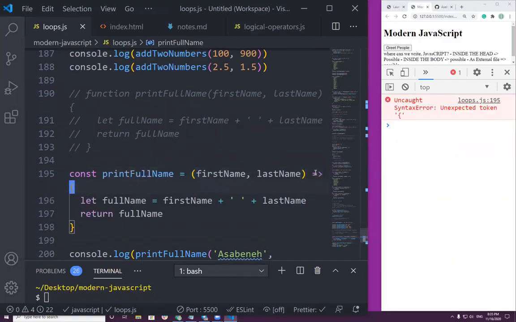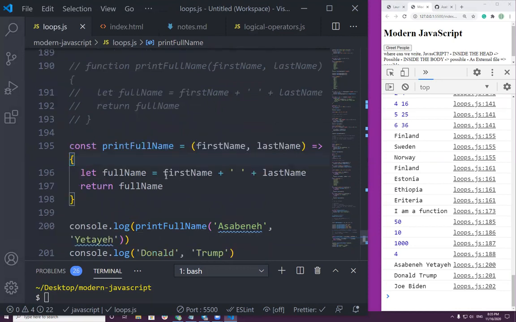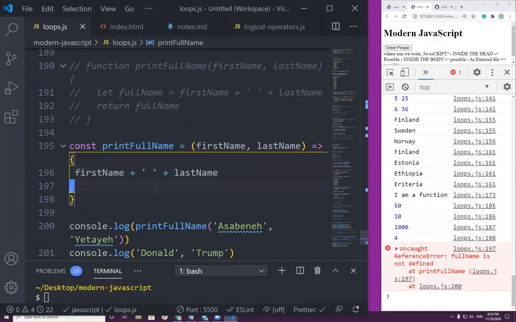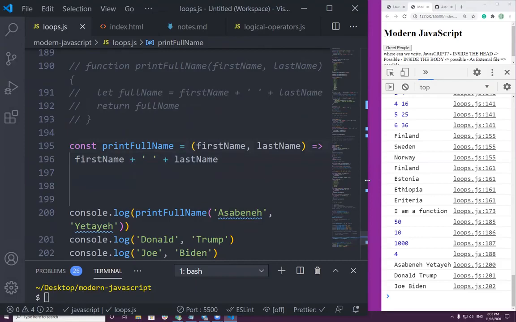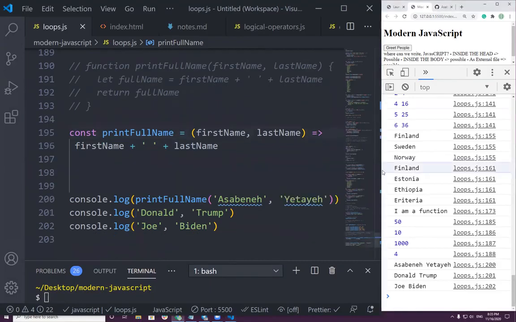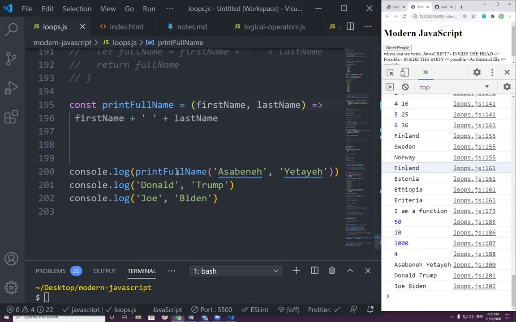Both are okay. If you write it with a function declaration or a regular function, it is okay. So this we don't need, and we don't even need this because it's just a one-liner. We can just make it like this in one line, if you see it. Yeah, good. What do you think? Do you have any questions?